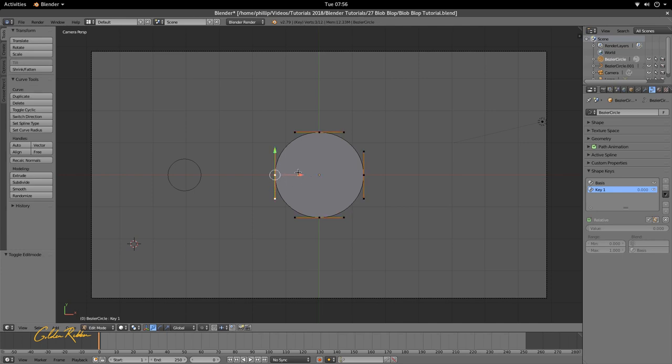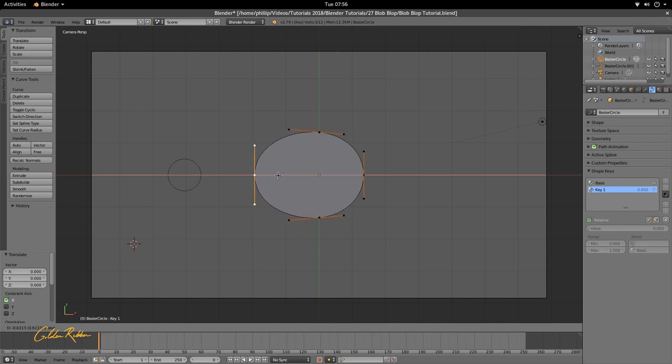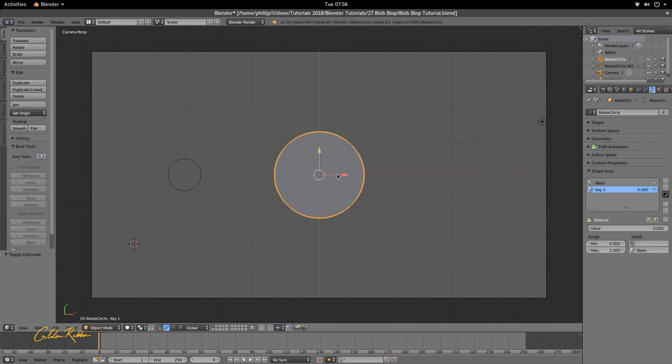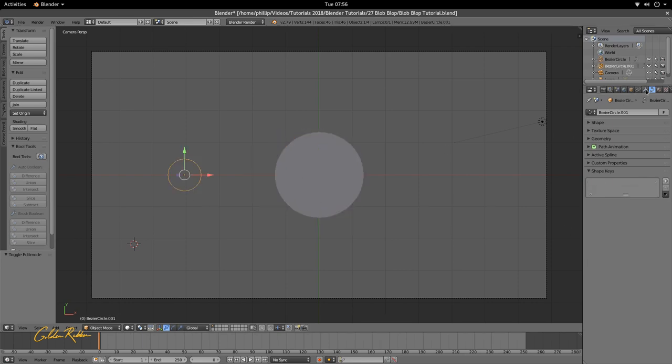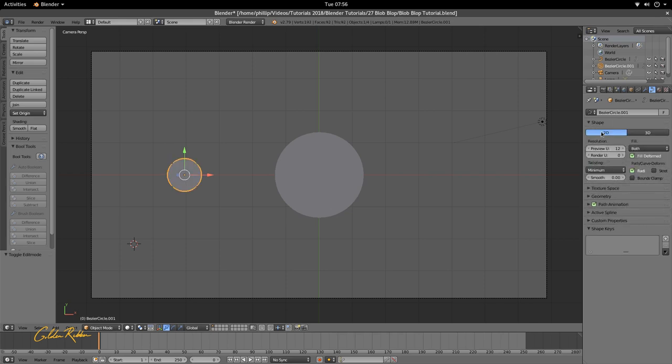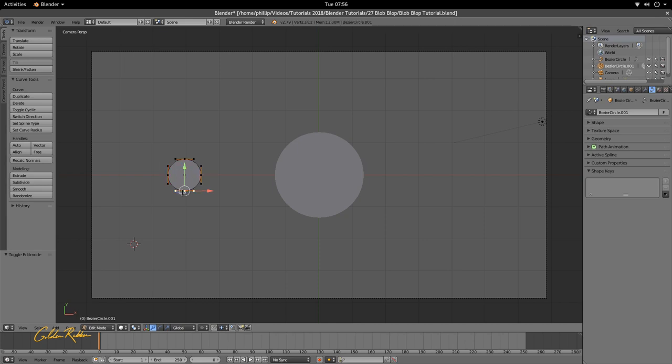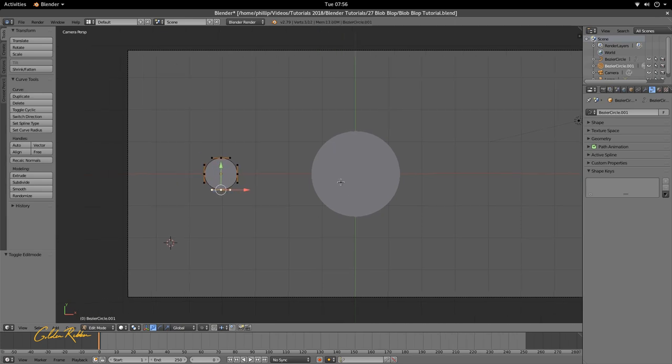Just going to select the leftmost curve point, the curve vertices, and we're going to pull on the X, just push it out a bit and press Tab. We may have to do a bit more editing on this, but for now at least we have it. I'm going to do the same with this. We're going to go to Shape, make this 2D, collapse Shape.